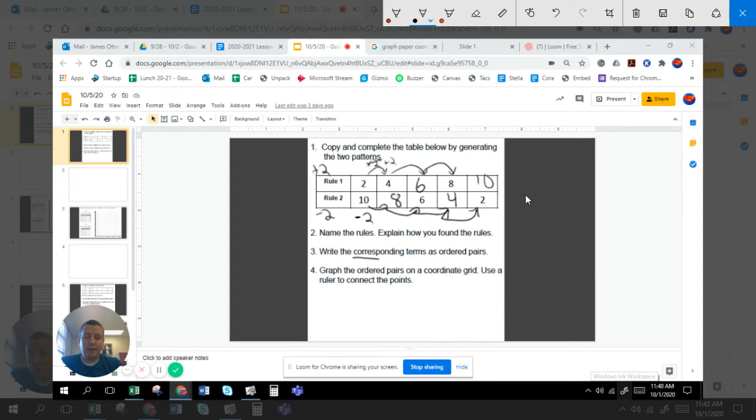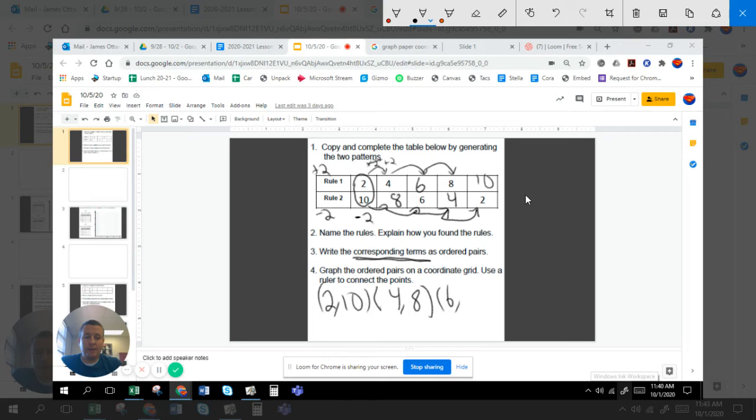So we need to know what corresponding terms means. If you don't know what that means, there's no way to do this. All they mean is that they're the terms or the numbers that line up with each other. So this was step 1 on both of the rules. So they're corresponding. It's the first step for both of them. So the ordered pair for that would be 2, 10. I put 2 first because it's from the first rule, so you would normally put them in order. The second one would be 4, 8. Those are the corresponding terms, so those are going to be my ordered pairs.